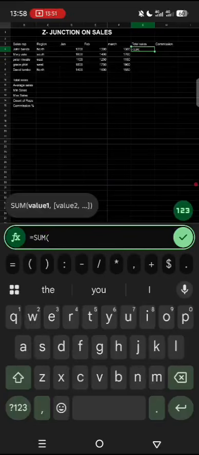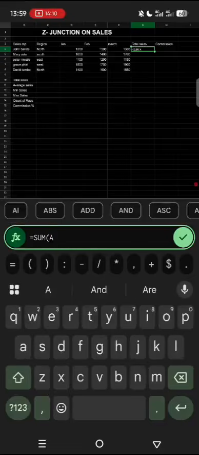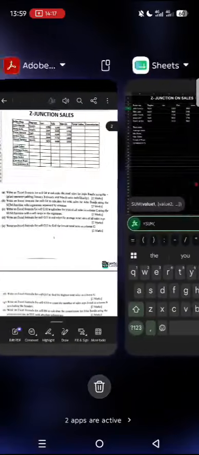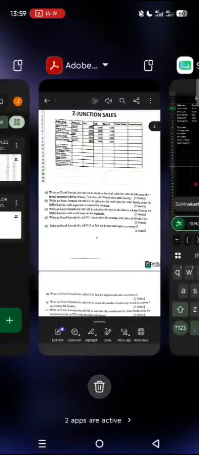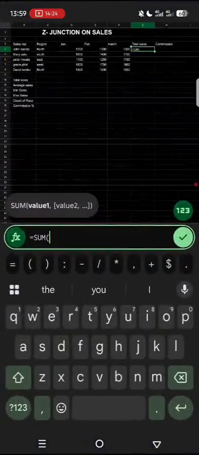Okay, so you're going to say sum, then you just pass in the cells having the values, the reference. Let me say, the word reference is very important because I'm referring to what is in the cell. So I'm going to pass in the reference to the cells having the values which we want to add. And the first one is what? Is D4, right? They have said for who? They have said for, yeah, John Banda.